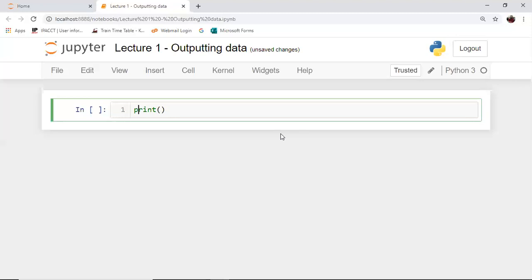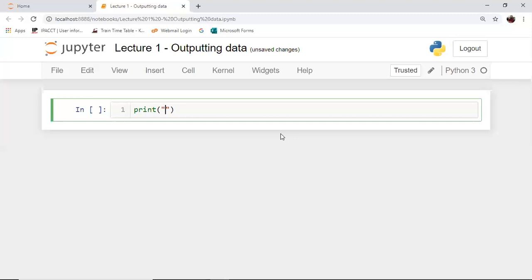I'll reiterate this point. See, print is a name, right? Print is an identifier. Now, if I follow up an identifier with a pair of parentheses, it means that the identifier is a function name. Now, if I want to display an output on my screen, then I can use the print function. And whatever I want to print, let's say I want to print a string, a statement or a message, I would enclose it within double quotes.